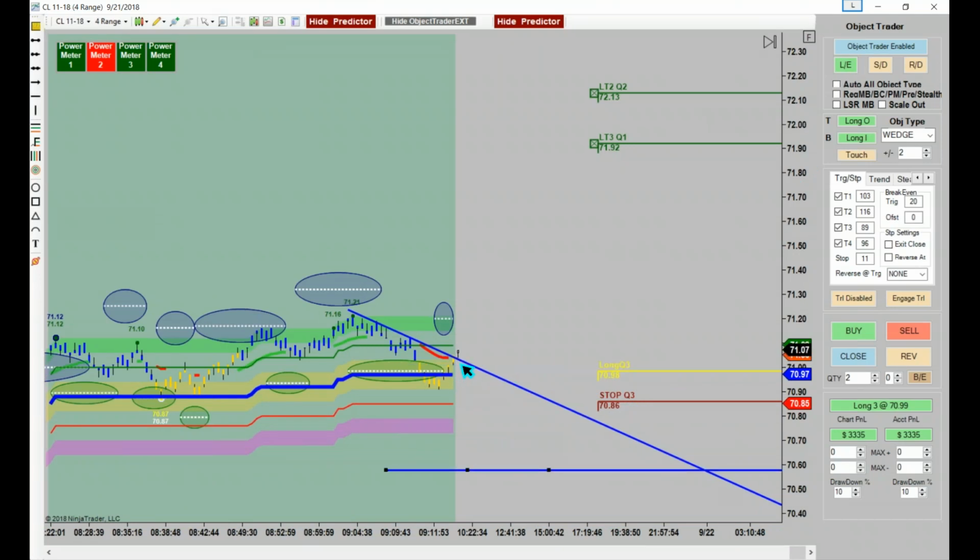I'll get this one out of the way. Watch, and you'll see it if it does. That's the B button. Long inside 2. That's 1. There's 2. It needs 1 more.